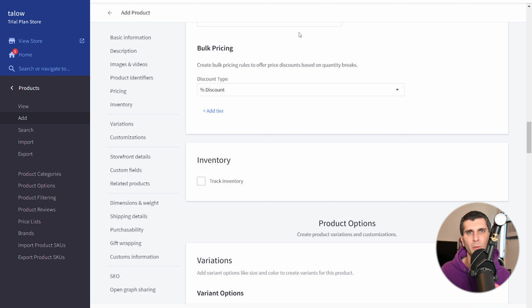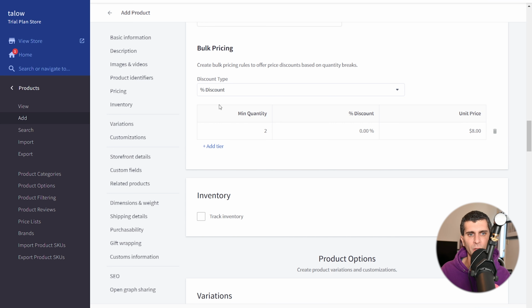Bulk pricing can be applied if you want to offer discounts for the quantity purchased. So if you want to offer people for purchasing over, let's say, 10 pieces, a 10% discount, and over 20 pieces, a 20% discount, that's something that we can do here by adding a tier. So you'll notice that we have a minimum quantity of 2, a percent discount of 0, and a unit price of 8.